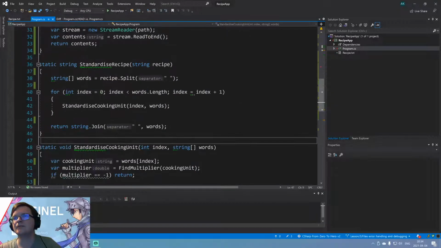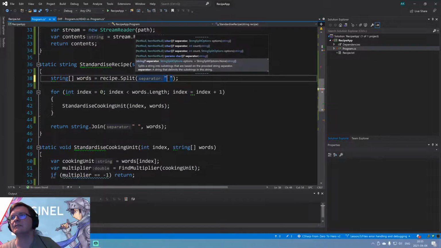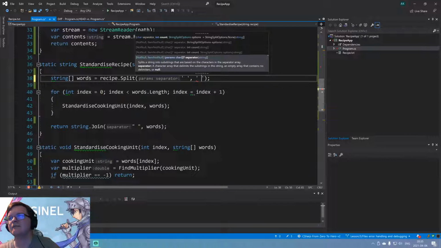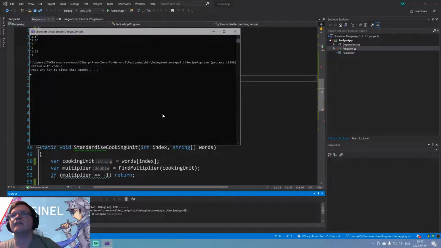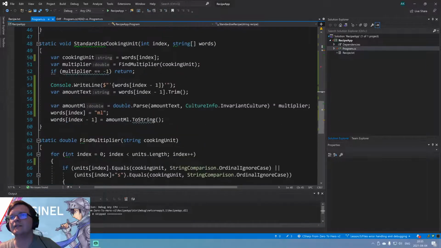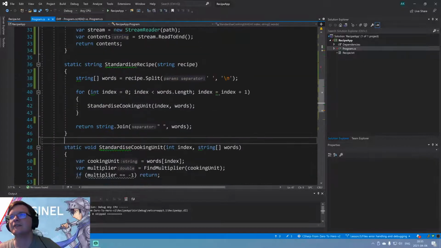So here, the separator will actually have more than one separator. So we can pass multiple of those. So one separator is an empty space, and another one is an end-of-line symbol. So if I run now, it seems to be good. I can now remove the statement that prints it because it doesn't matter. We just fixed the problem.